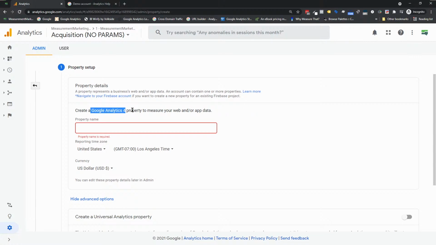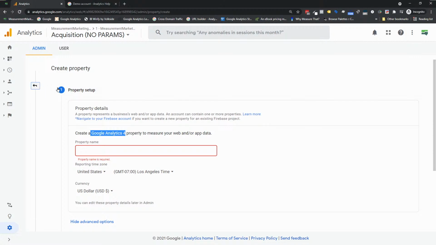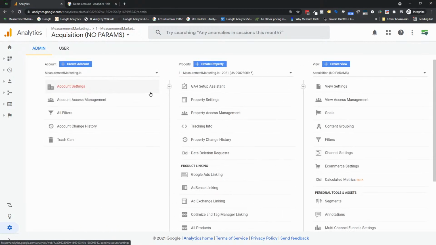But the bigger problem is this used to be called, for those that are familiar, about a year ago, App and Web. In fact, our first original course of this, so it's, again, third time in a year, I want to emphasize, we're trying to keep this up to date. This is the hardest one to do it with. But it used to be called App plus Web. And App plus Web properties, nobody ever used, because everybody saw it and said, well, I don't have an app, so why would I want App plus Web? And that wasn't Google's intention. That was just a bad marketing move.